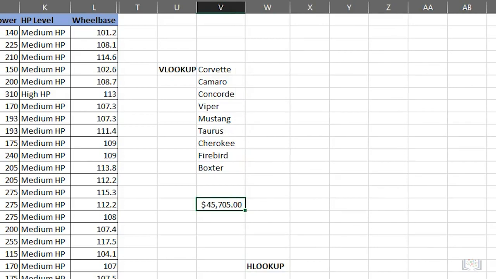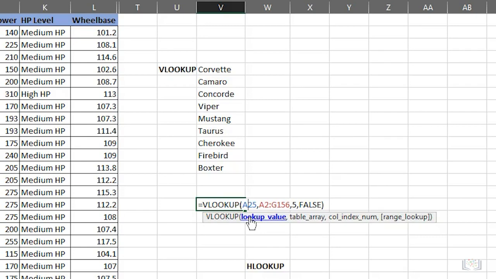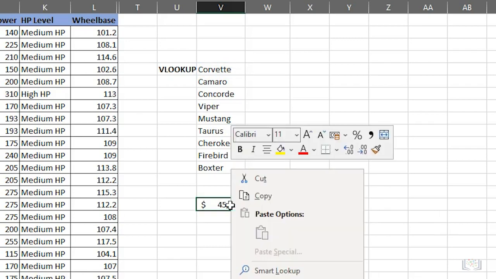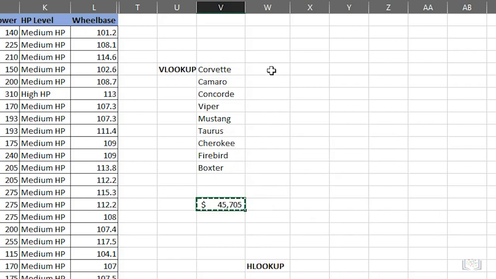Then we'll format it to 0 decimal places. In fact, rather than use the reference A25 in the formula, it will be easier to use the reference to the word Corvette in the mini table in this worksheet where our list of favorite cars is. So that is V5, and the formula still works. Now let's copy that formula up to the favorite car table above it in the worksheet.